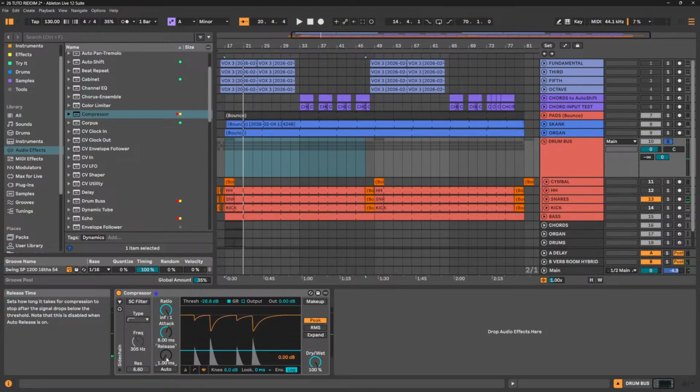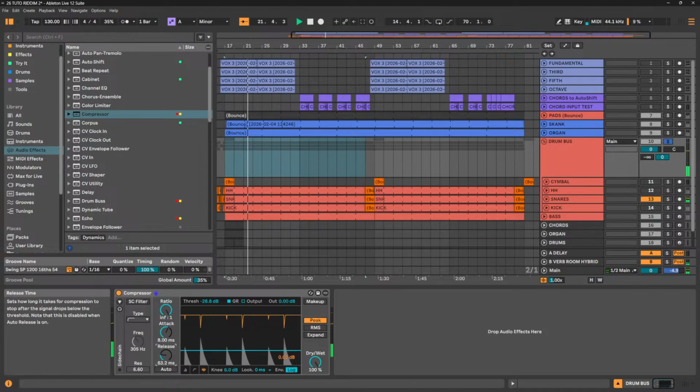And then as I want to isolate this attack, I will bring up the release, meaning you start compressing 8 milliseconds after the appearance of the snare, but after that, keep it compressed. I want just the attack. And this is when I will bring up the release. That way the compressor doesn't stop compressing. If it's at 0, you see that it compresses and goes back quickly to the original level, and we still hear the body of the snare.